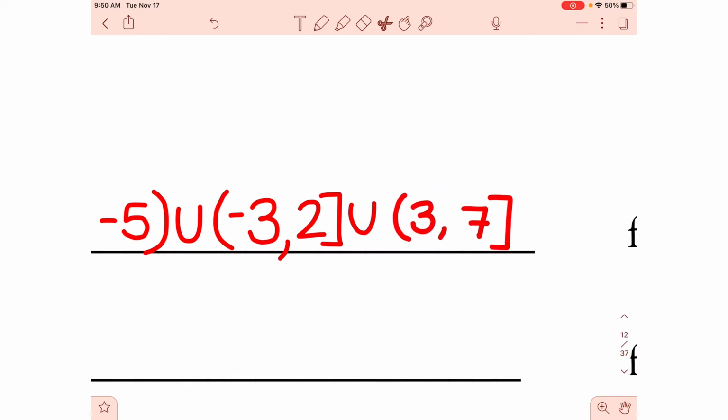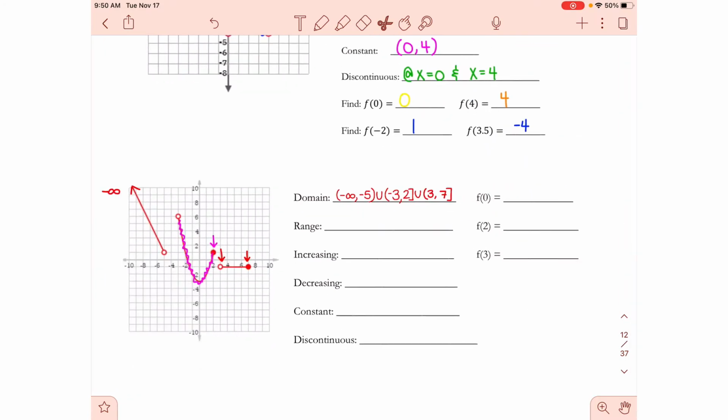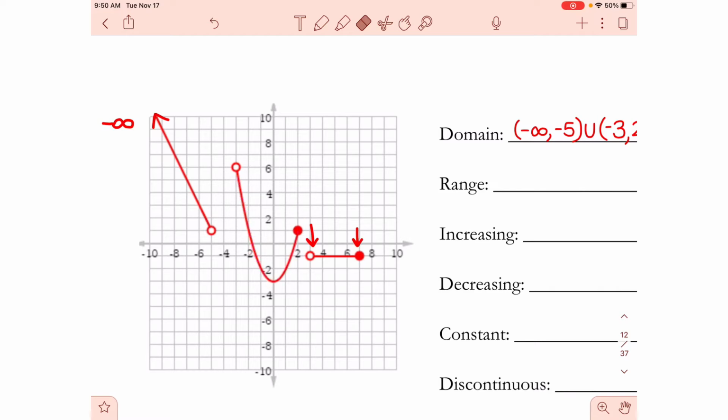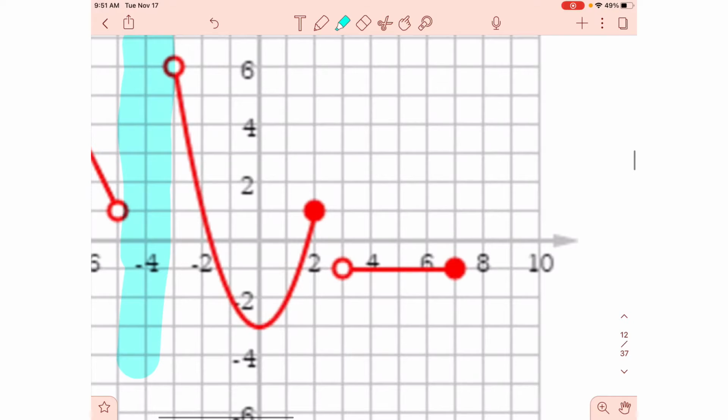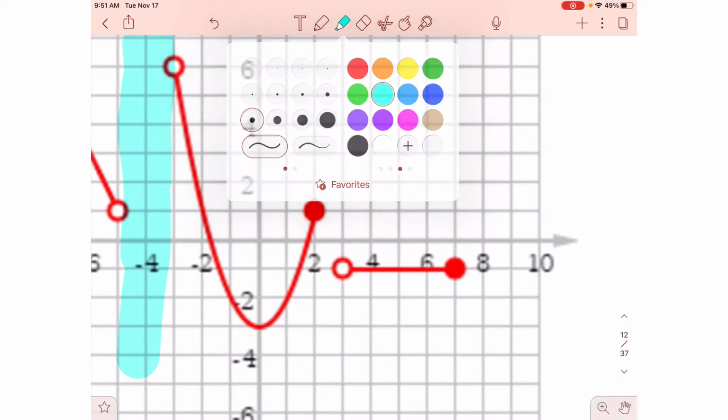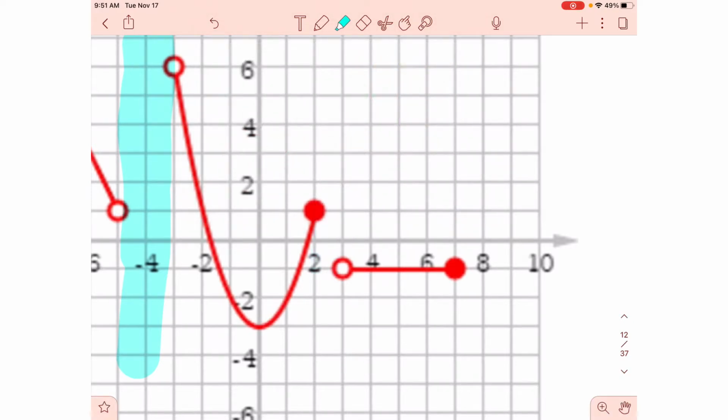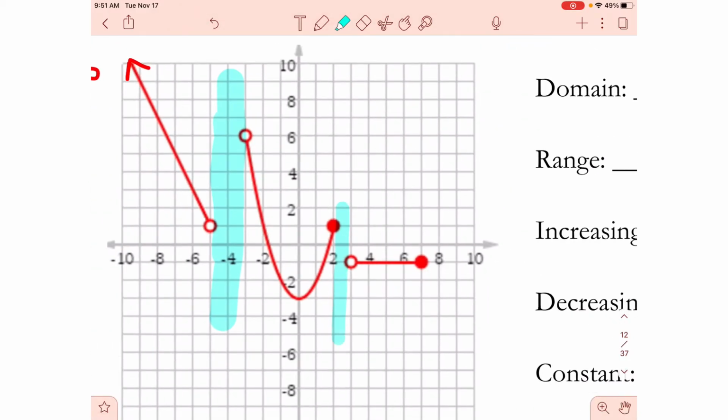Whew, so these are definitely challenging. You really need to think about, is there a break? Is there a jump from x value to x value? Just to reiterate, there was a break in the domain here, and there was also a tiny little break in the domain in between 2 and 3. Where this left off at 2, it started again at 3.